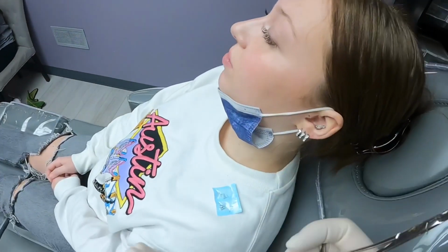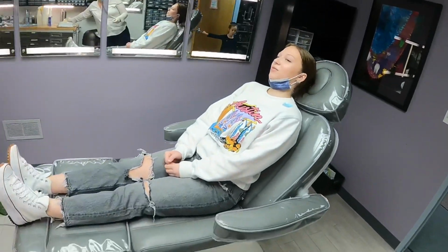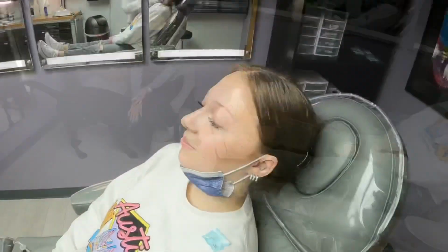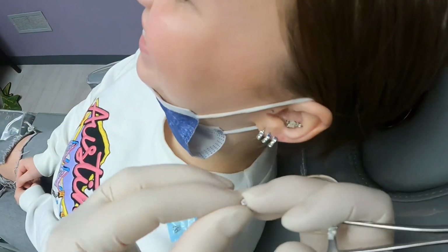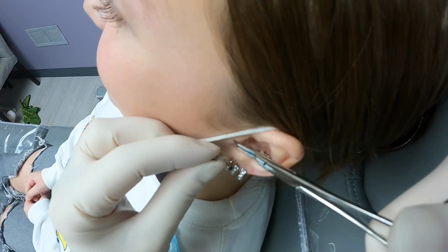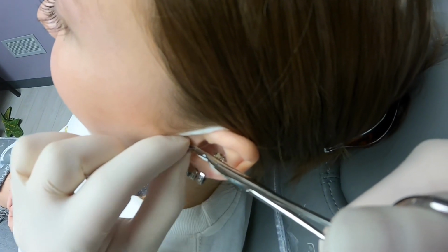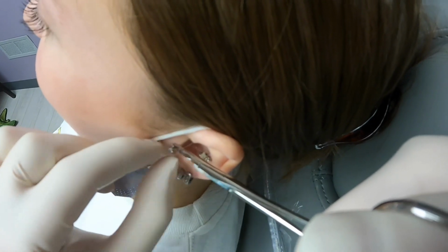So what did you think that it felt like compared to some of the other piercings you've had? It was probably one of the more painful ear piercings. It's definitely worse than a contour tragus, huh? Yeah. Okay, that's usually what people think. But it's worth it because I love the look of it. It is cute. I think I went pretty fast, so hopefully. Yeah. It could have been worse, I'm sure.